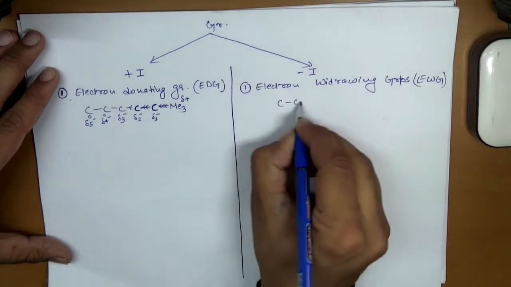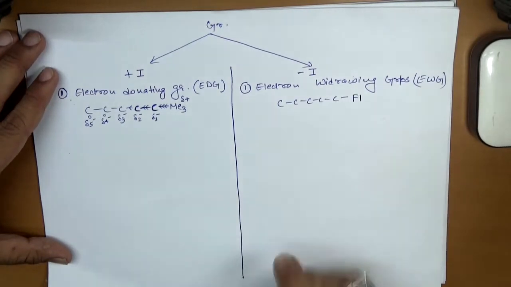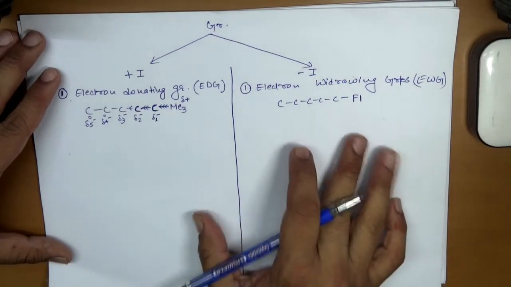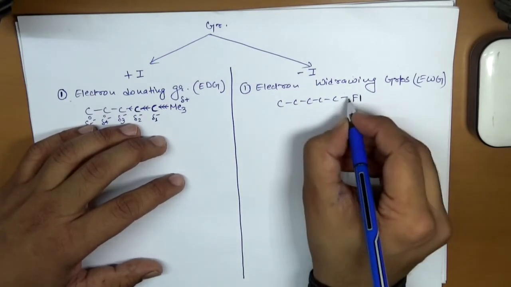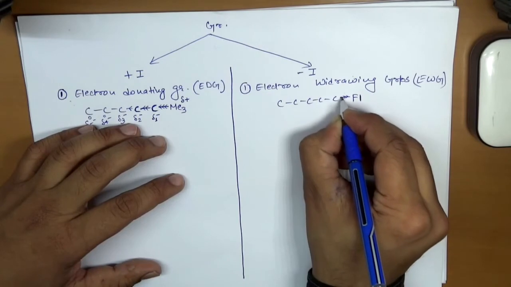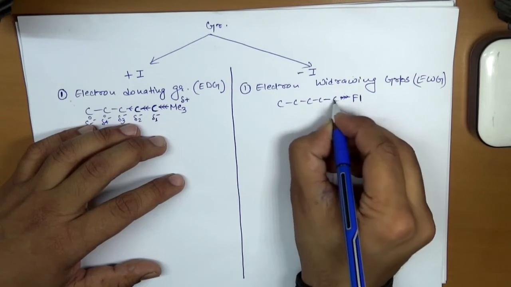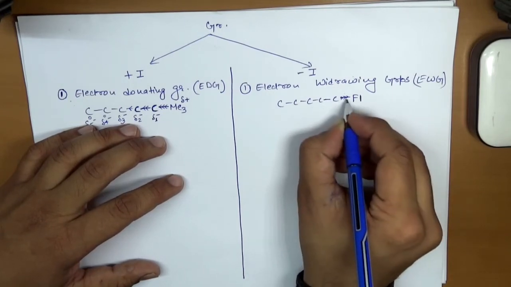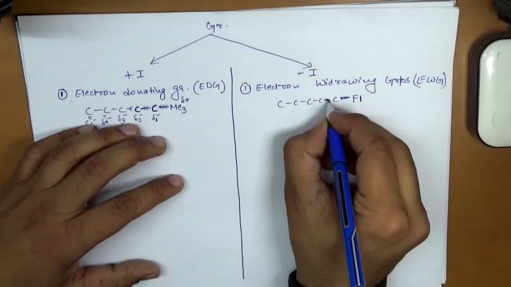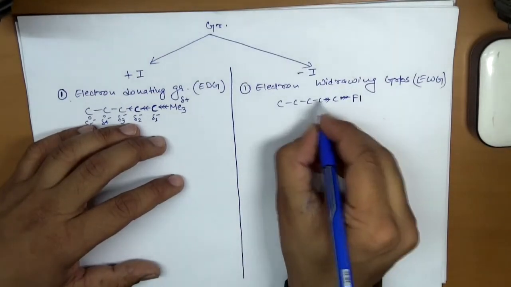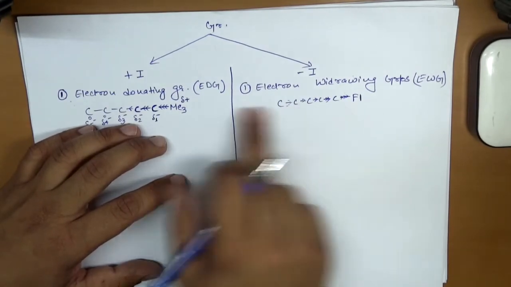Now let us consider an example again of 5 carbons with an electron withdrawing group, that is fluorine. Fluorine is also an electron withdrawing group, so what it does is withdraw. This is a vicious mom. She takes food from all of her children. First of all, she takes whatever food the first child has, and when this child cannot fulfill the needs of his mother, then he will borrow it from the next one, and the next one also borrows it from the previous one, and again they will be borrowing all the electrons from the carbon chain.